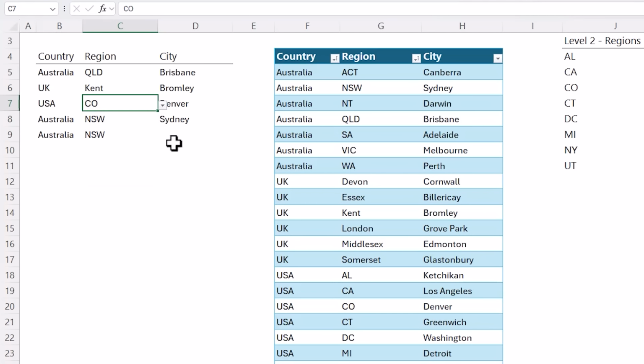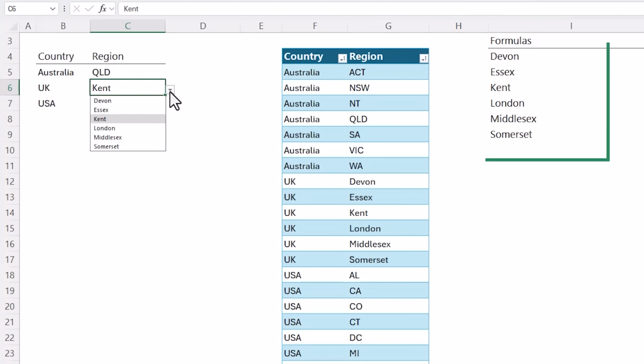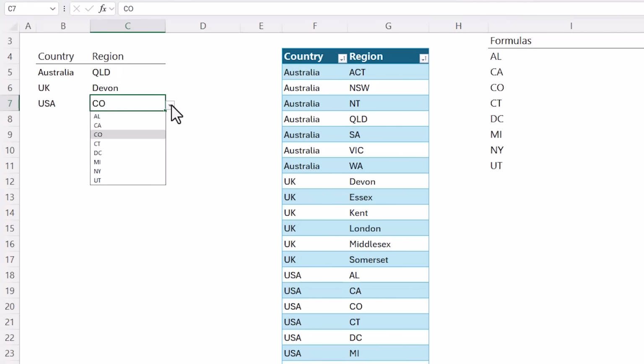Whereas an alternate option is the double-click method. For example, here, instead of Kent, I wanted a different region. I can double-click in the cell, click on the drop-down, and it evaluates the formula. I can select my state, and then maybe we want to edit Colorado here, double-click, click on the drop-down, and now I can select Alaska.